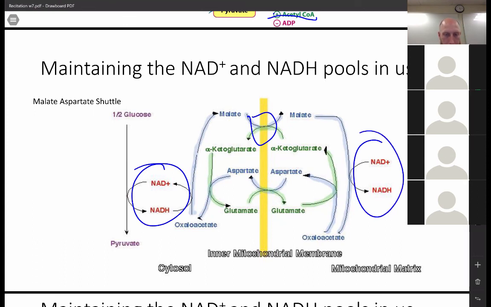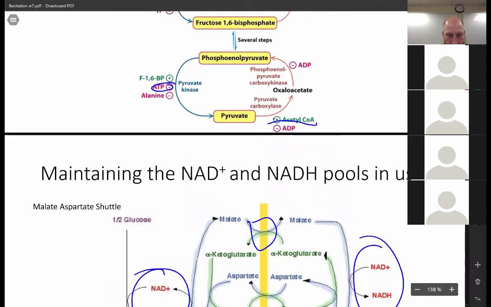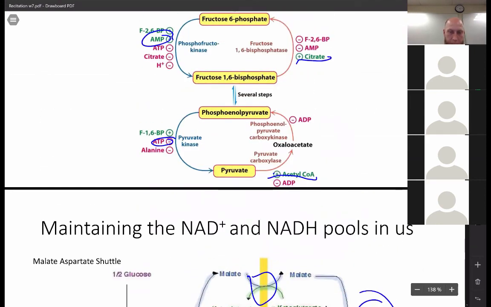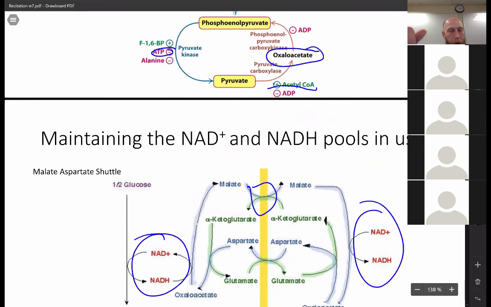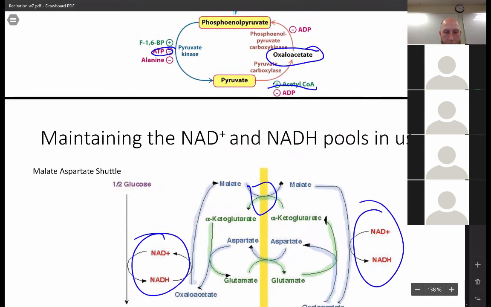And so one of the things that should be noted is that this malate to oxaloacetate to malate is part of the citric acid cycle, or the TCA cycle, or the Krebs cycle, all in the same cycle, as well as the intermediate oxaloacetate is a step in the TCA cycle. So you can see how even when we're not talking about another cycle, it's still interrelated with the cycles that we are talking about.